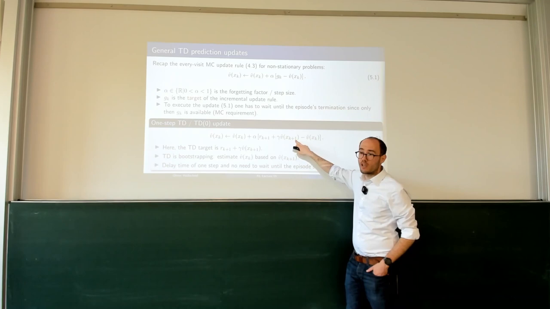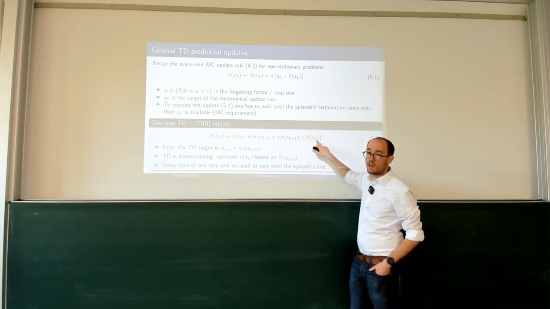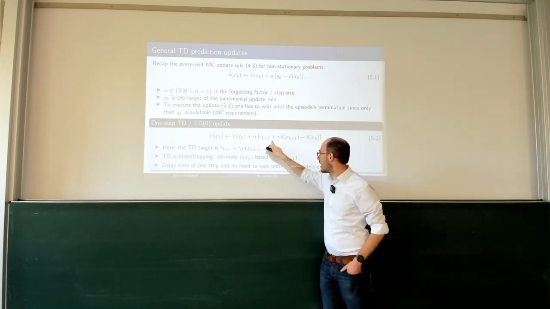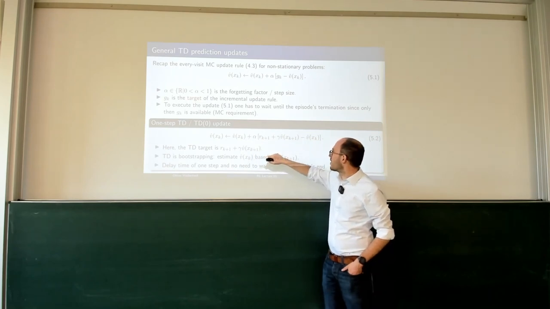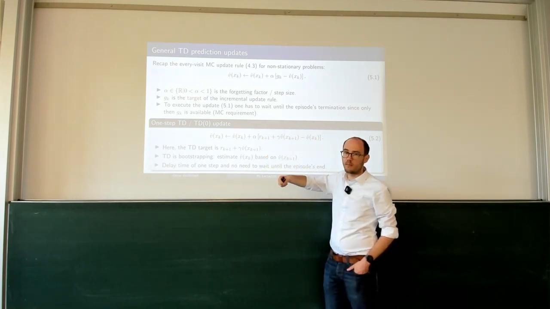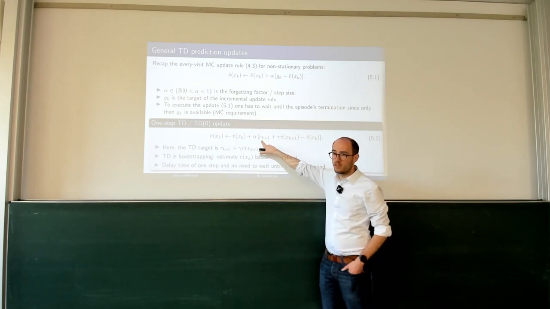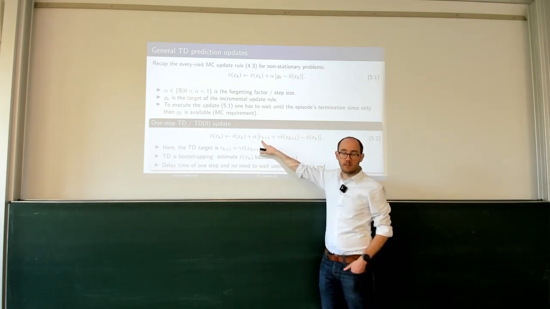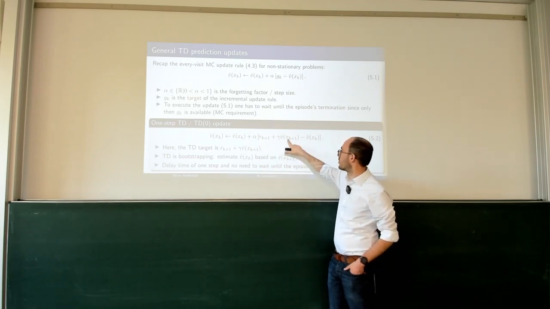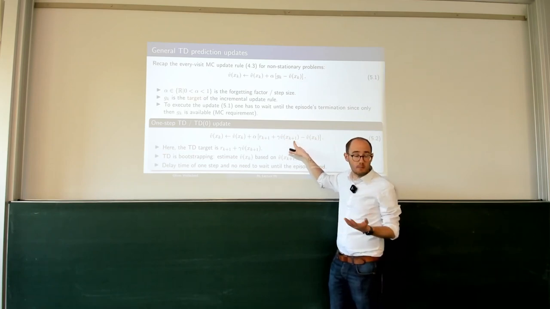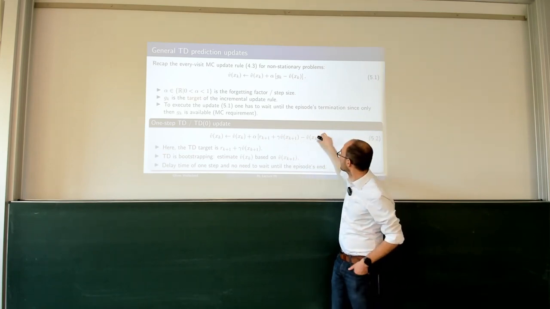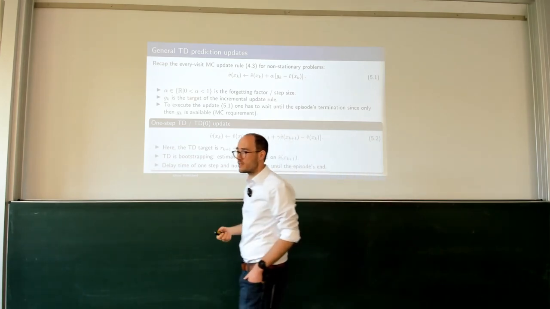This is an estimate which we save in software. This is an estimate which we save in our software. And the only other information are two scalar parameters, the gamma and the alpha, so these are also known quantities. The only thing we get as data information is the reward, which we directly observe from the environment feedback. This is basically our data point. And of course, we also need the successor state information, which we also obtain from our MDP directly.